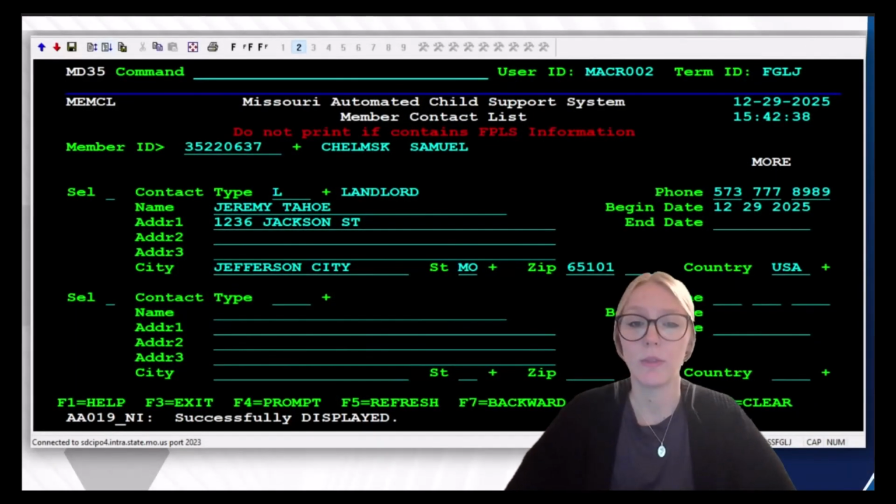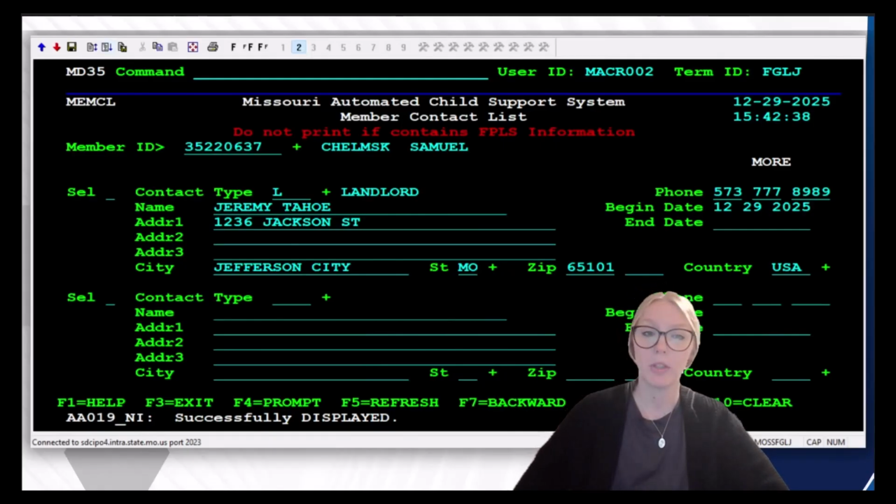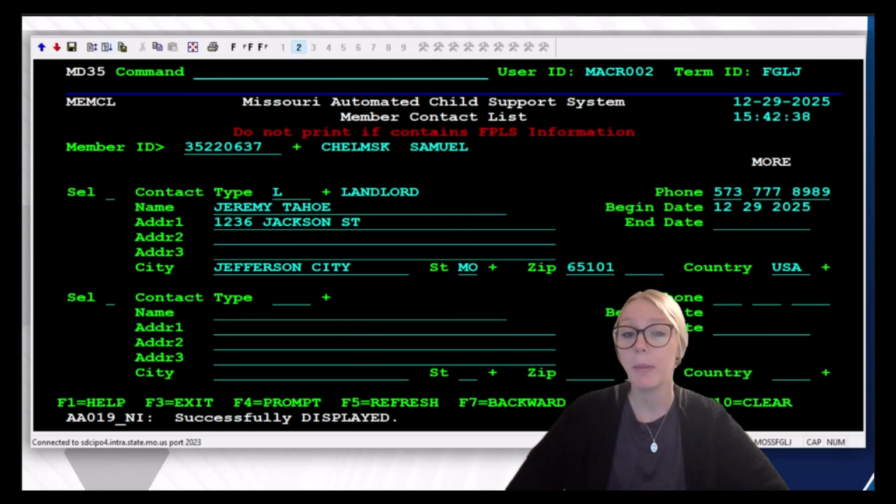Member Contacts has its own screen in MACSS. It's called the Member Contact List, or MEMSL. This screen is used when a member has left someone as a contact that child support can use when trying to reach them. It's possible a member doesn't want to be reached at home. We can tell that this is a member-based screen from the M in MEMSL, which means the MN number or DCN will need to be used to access the screen with information.